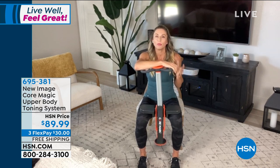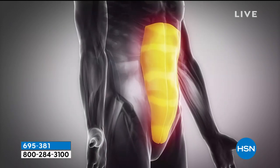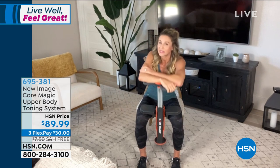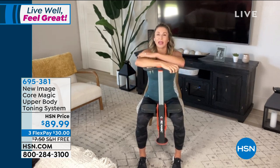Let's talk about the core. I don't even care about six-pack abs — I don't preach that to my clients. The core is important for every single movement: the rectus abdominis gives that six-pack look, but we also have internal and external obliques and transverse abdominis, as well as the back. Training your core is key — it helps you carry groceries, pick up grandchildren, rotate into the back seat of your car, golf, garden, stand and cook. It helps with posture — a strong core helps you maintain that tall spine and good posture well into your 80s and 90s. The figure-eight handle lets you rotate side to side in a seated position.